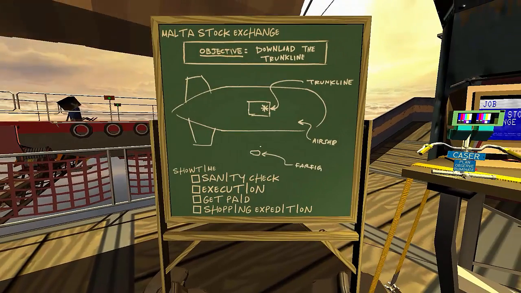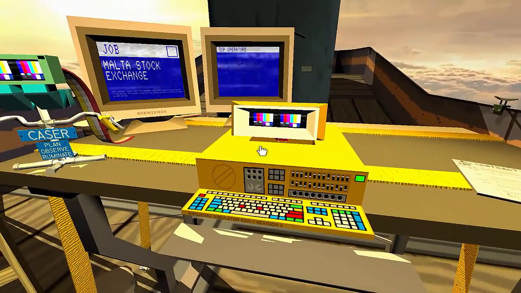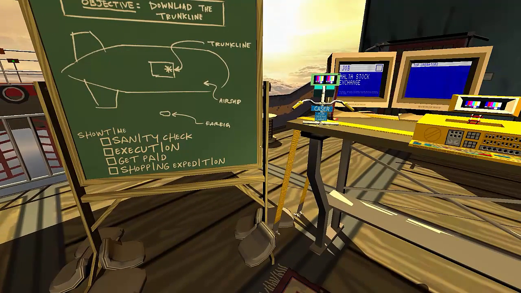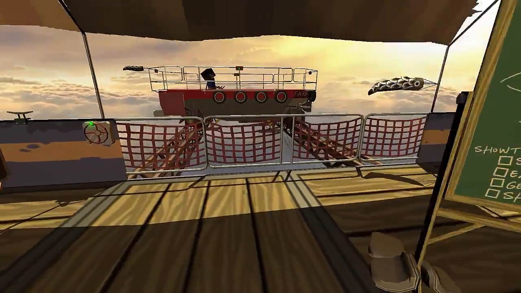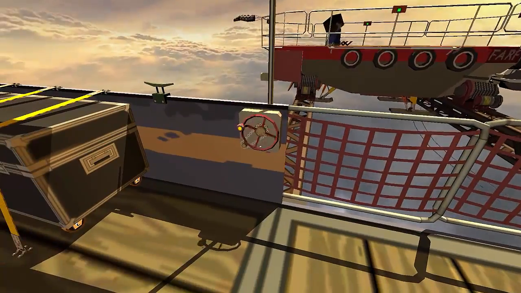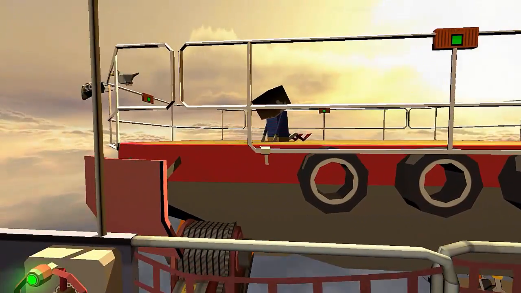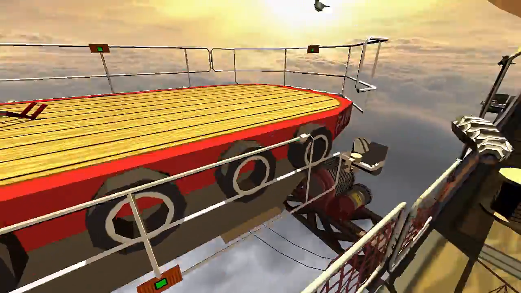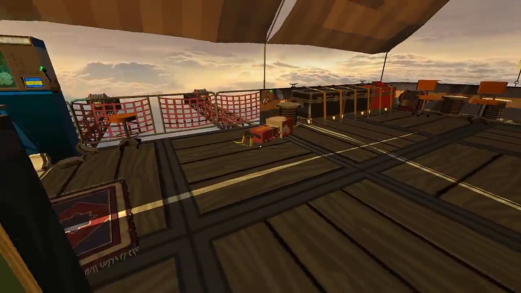Download the trunk line. Trunk line, airship, farfig. We're gonna have to jump again. Oh, baby. We're back. So we can case it still, but then we are the only ones taking it over. And Maisie's over there. That's Maisie. Yep. Just enjoying the weather and the ducks. Come on. Can I get over there? Oh, okay. I see how it is.